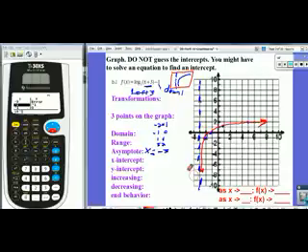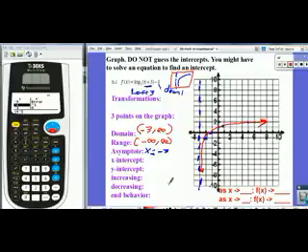Alright, let me erase my points here so that I have room to answer domain and range. My domain is restricted. I have an asymptote in my domain as I look from left to right. So my domain is going to go from my asymptote at negative 3 to positive infinity. Soft parenthesis because I can't touch either. My range is unrestricted. Negative infinity to positive infinity. Just like the domain of an exponential.